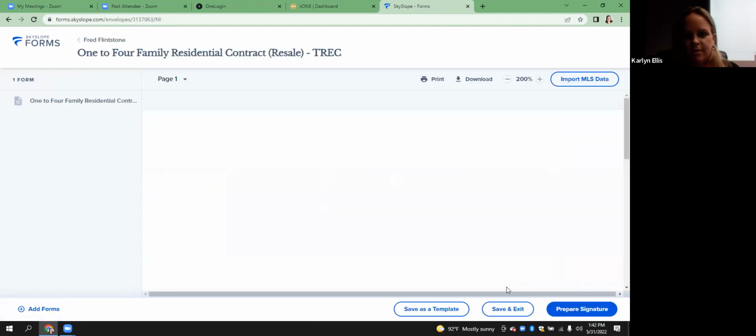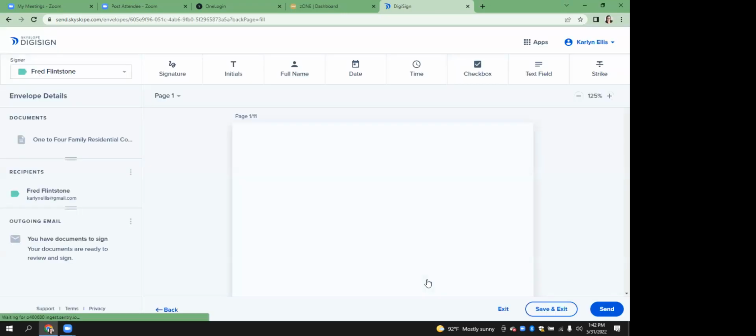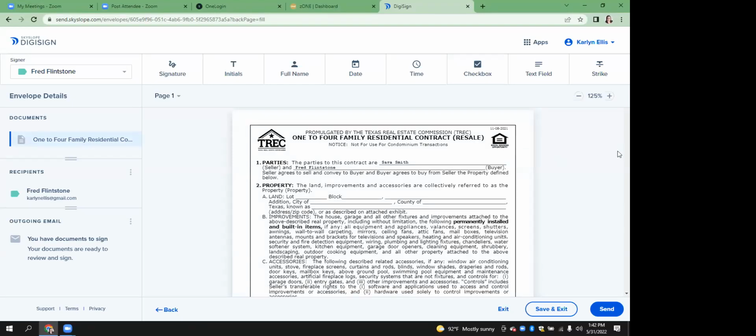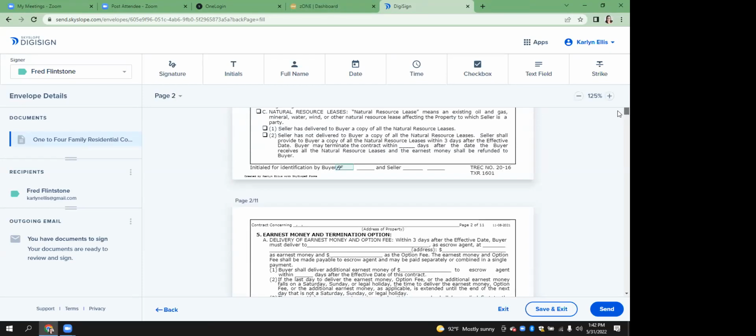Let's go back. Scott's asking if you can copy and paste like in Dotloop. I'm not sure if I understand what he's asking. Scott, do you want to unmute yourself? Hey there, so I know in Dotloop you can just do Control Shift C and then Control Shift V, which was helpful for signatures and initials.